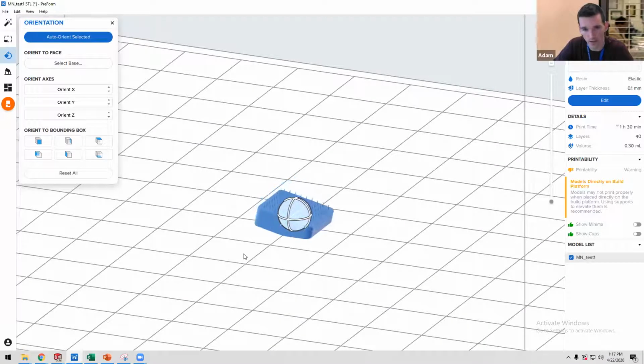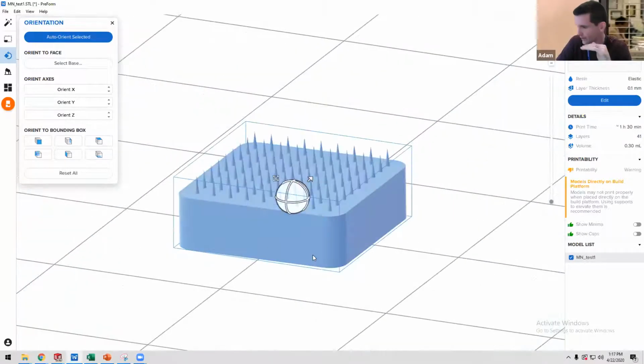And so you might think the SLA printer is the finest in the Z axis. I can get the finest resolution because the layer thicknesses are very small. So I want to print like this. However, that's not the case. There's issues when it comes to the viscosity, the surface tension of the resin. And if you print it like this, they're going to look like tiny Christmas trees, which we've actually seen. So they're like blobs, like a snowman kind of shape, and they're not very sharp at all.